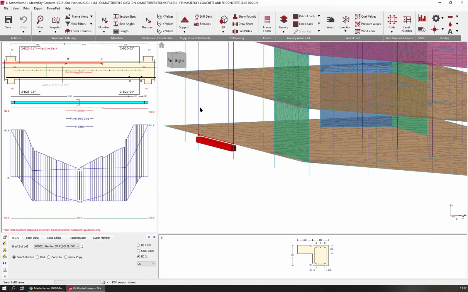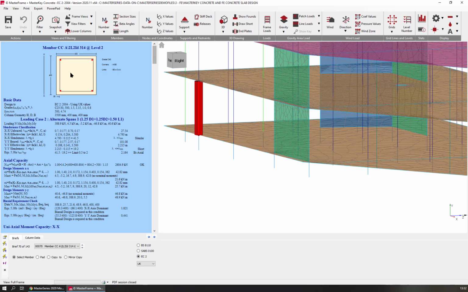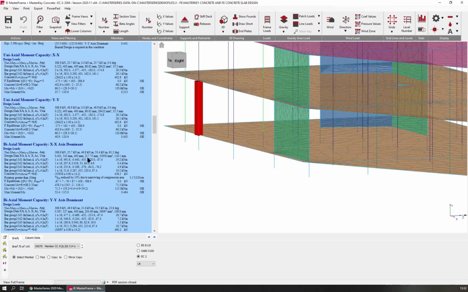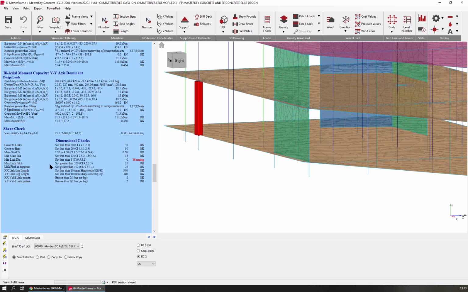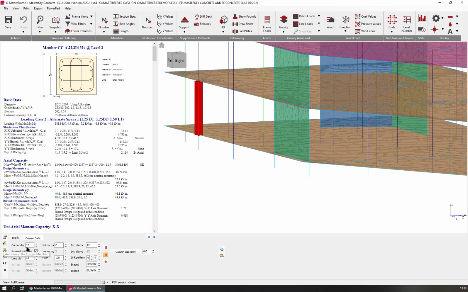Your columns again are very straightforward, and in these cases we have big columns, and obviously we don't have much connecting them, and they're deemed to be quite slender because the slab is nowhere near the same thickness as the columns, and therefore doesn't count. So we need to get some more information. Let's look at the column data, and in fact it hasn't really designed it yet, so off we go, and it's suggesting 12s at 100.